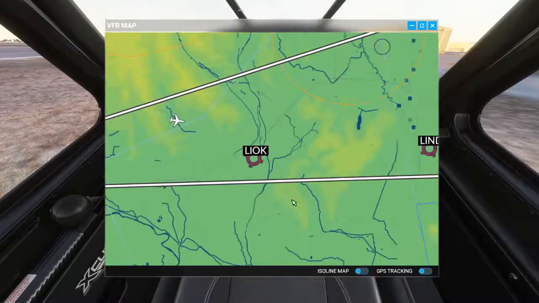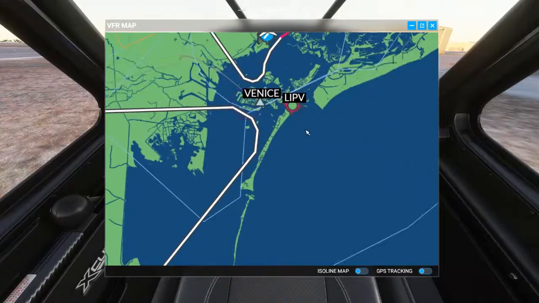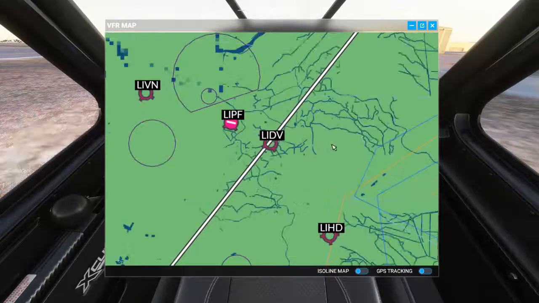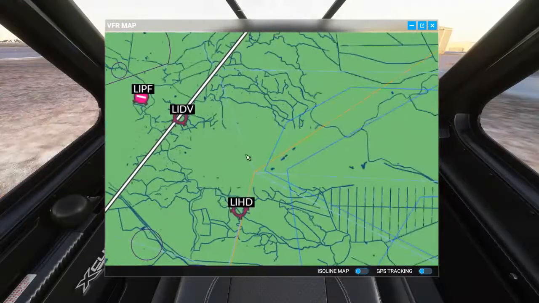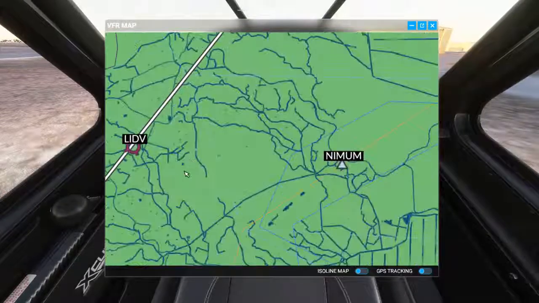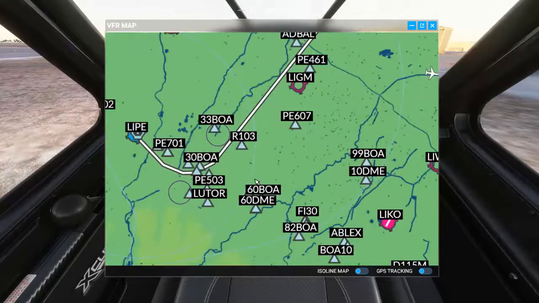And then we're going to shoot off to the east. And there's this little bitty airstrip here on this island, LIPV. We're going to do a quick stop there. And then we're going to drop... I don't know if I have it set to stop at LIDV. I might have it set to stop at LIDV. Oh, hang on just a second.